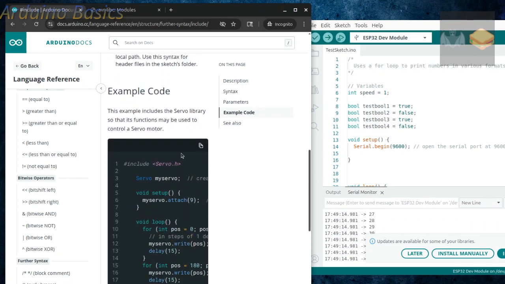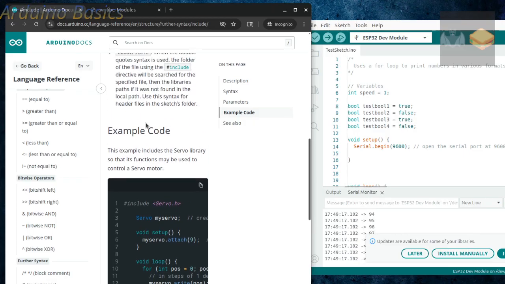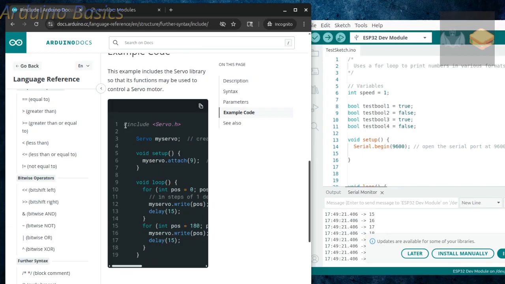Anyway, example code: include a servo library. We've seen that include statement, and that's a servo library. Then we created a servo and named it my servo. We've done all this.